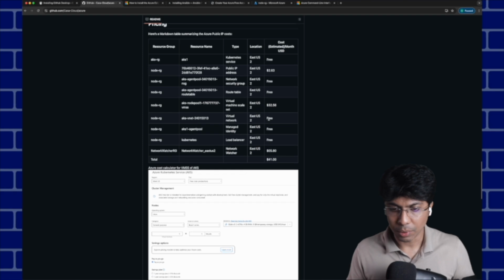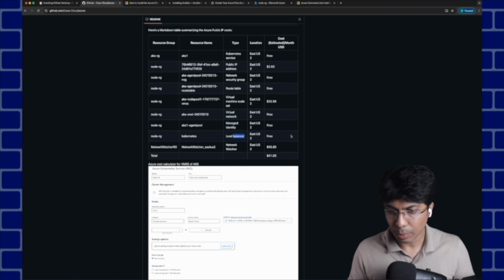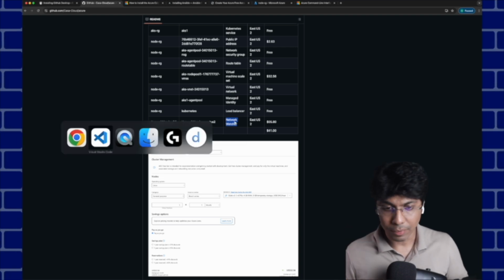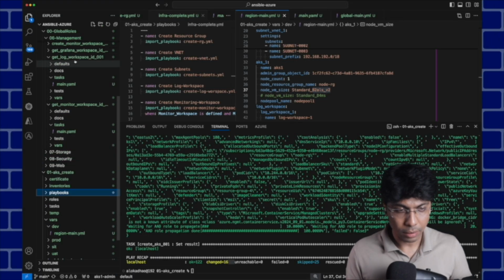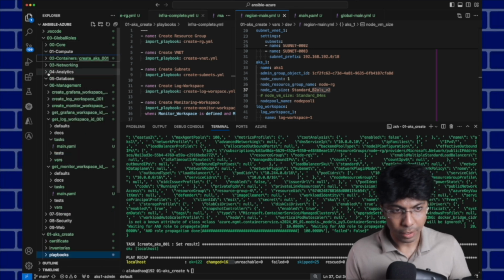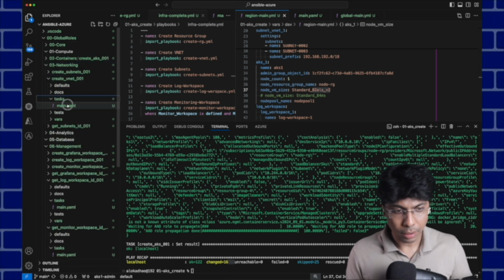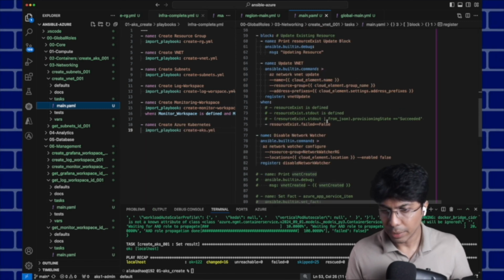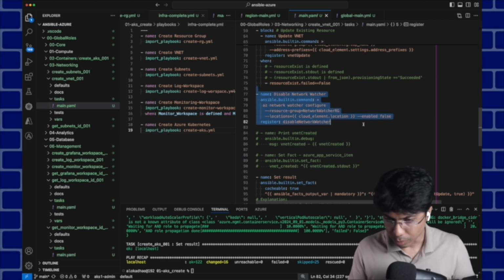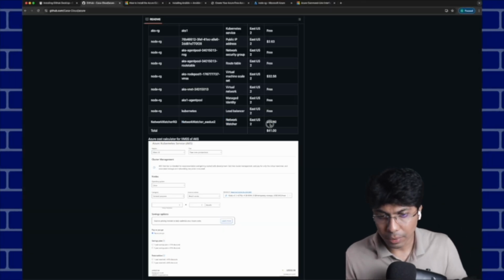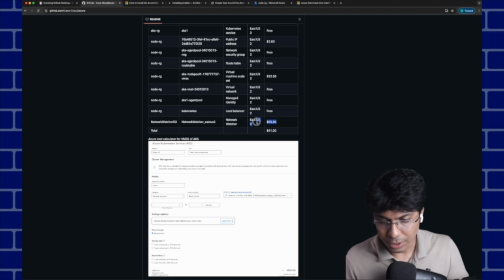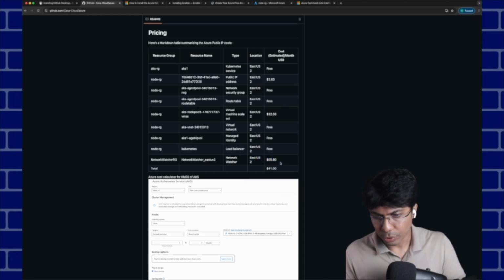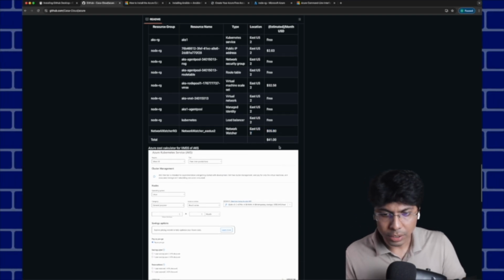Virtual network costs me nothing, it's free. Managed identity is free. Load balancer is free. Network watcher, this is something that I've disabled. I've told you when we were creating the VNet, in my roles in the networking, create VNet task main. If you see, I have created the VNet, updated the VNet, and then I've disabled the network watcher. If I disable it, I won't even get charged. This $5 which it is showing, if at all you don't disable it, still it will cost you $5. So roughly I'm getting a cost of $41.